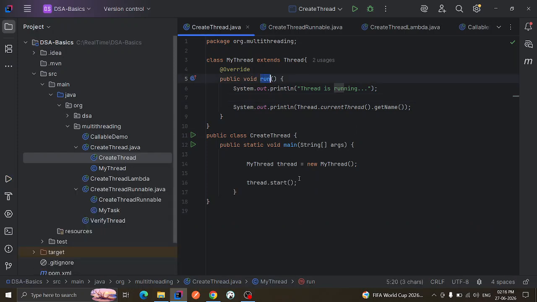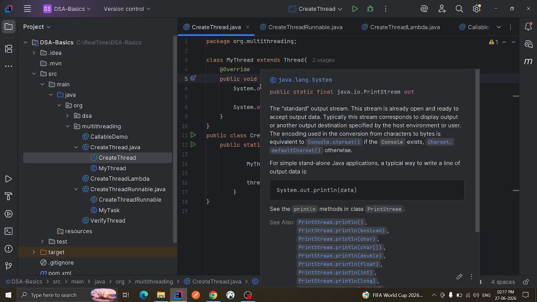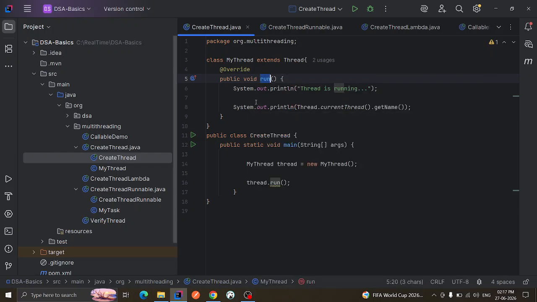So whenever I call the start method, a new thread is created. Now instead of start, I will just call the run method. Whenever I call run directly, it is executed like a normal method call. That means a new thread won't be created; just like a normal method call, the run method will be executed.